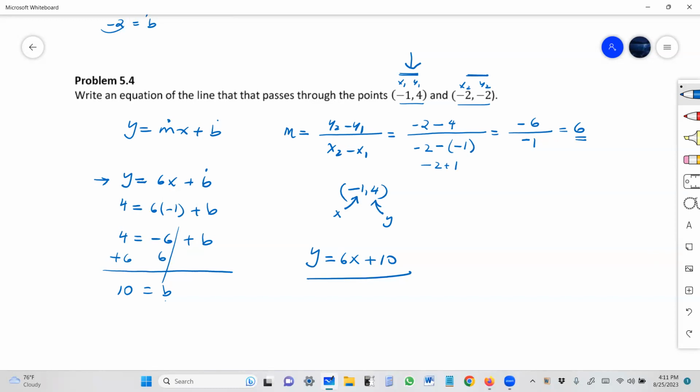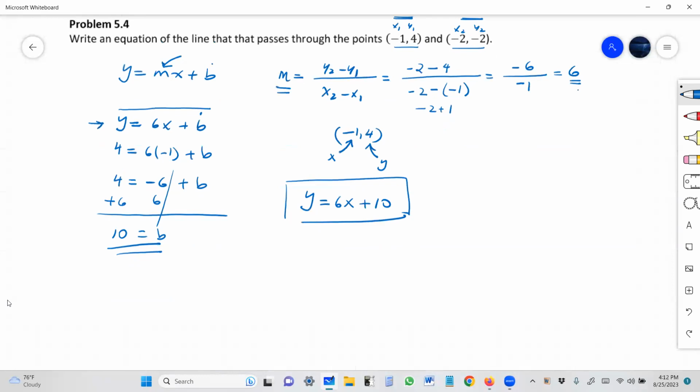When I'm given 2 points, the very first thing I'm going to find is the slope between those 2 points. I did in this case. I am going to go back here. I am going to write the slope I found, and I'm going to use one of these 2 points to find b. Once I do, all I have to do is write the final equation, and the problem is done. Okay? So very simple, very straightforward. This is all you have to do for type 2.